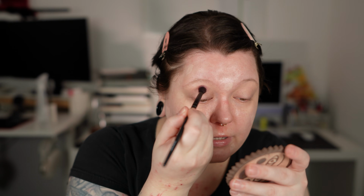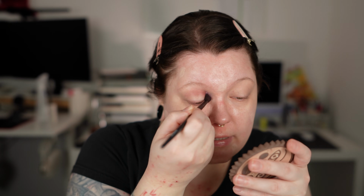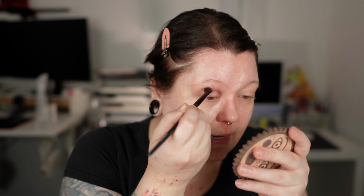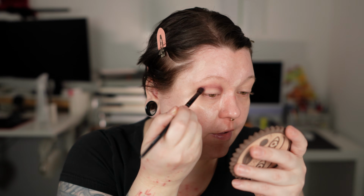So let's just try to create a look, and I already have a bit of an idea of what I want to do. I'm starting with Mauve Mystique. This is, by the way, a sequin shade. So in this Quint, technically there is no real matte, but you can definitely use it as matte. That's why I take this and apply it in my crease, bring it to the inner corner, and then outwards. I'm not bringing it down to the lash line. I let it feather out here.